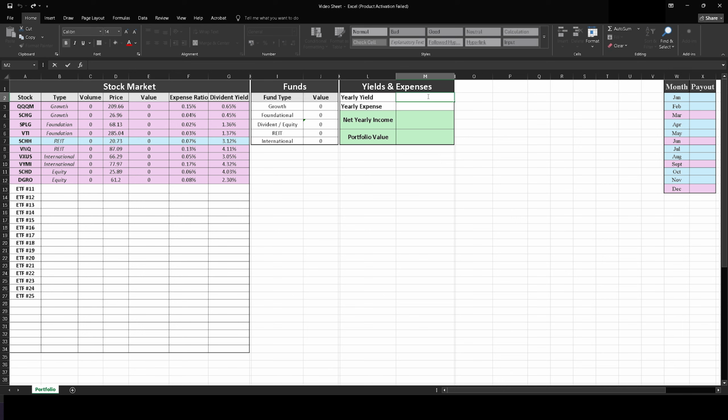I'll probably cut to where I'm finished because you actually got to do this manually. There's probably an equation, but I just like to do them manually to make sure everything's right. So basically E3 times G3 plus, you just gotta do the same thing for all of them. So what I do sometimes is I just Control C this, and I just copy and paste, and all I have to do at the end is just change the number of the cell. This way, you can finish them earlier.